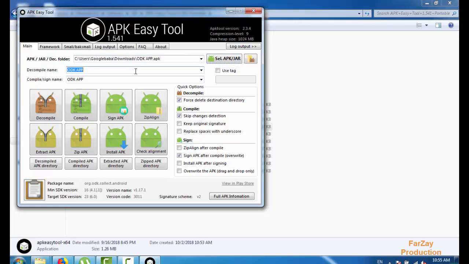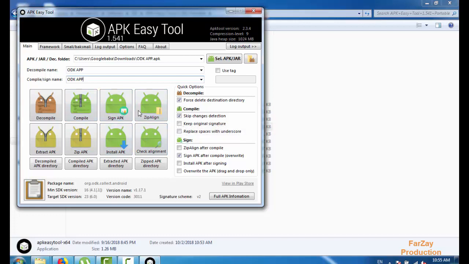When I decompile my file, it's going to ask if you want to give any name. I say no, I just leave it as the default name of the application. I'm not going to change it, but you can change. And this one, when you're done with your modification or any editing in that application, if you want to change the name, I mean the look-up name of any application, then you have to edit this one, otherwise you do not need to change it.